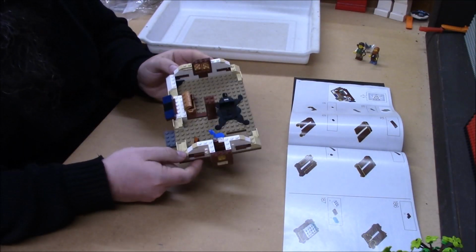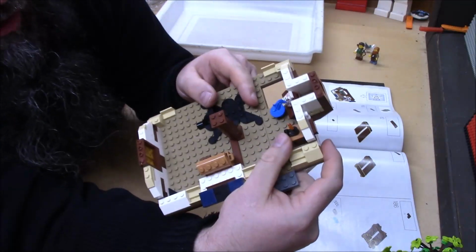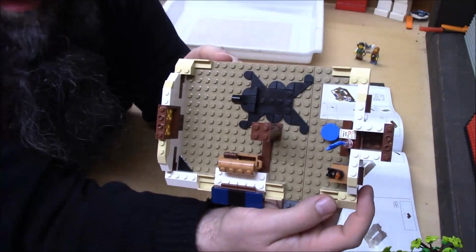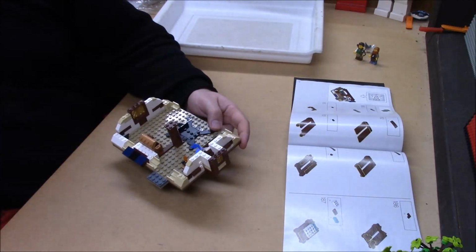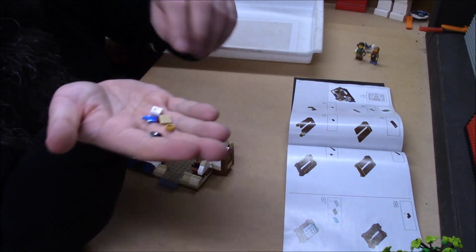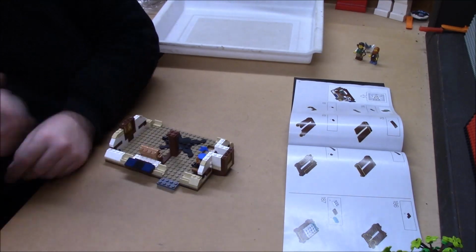Alright, we have the beginnings of the top floor, including a little writing desk with inkwell and bench, a candle, a trunk with stuff, including a compass and a backpack, and a brick-built bearskin rug. That is the coolest thing ever. There were the usual plethora of spare parts, of course, that I've already tossed in the bin. Usual plethora of spare parts, including a second one of the compass. Little bitty compass. That is really cool.